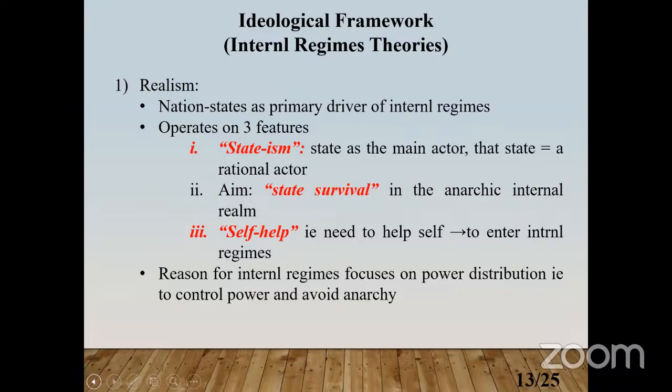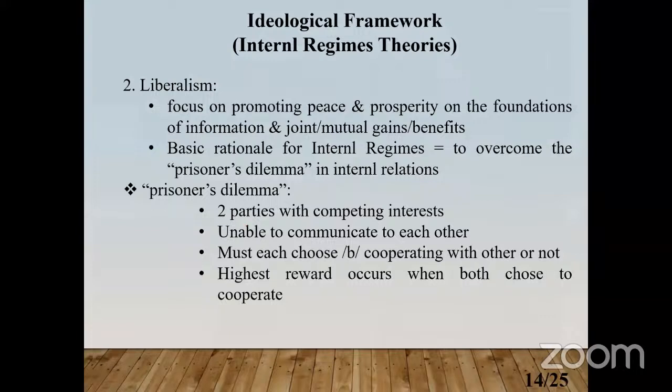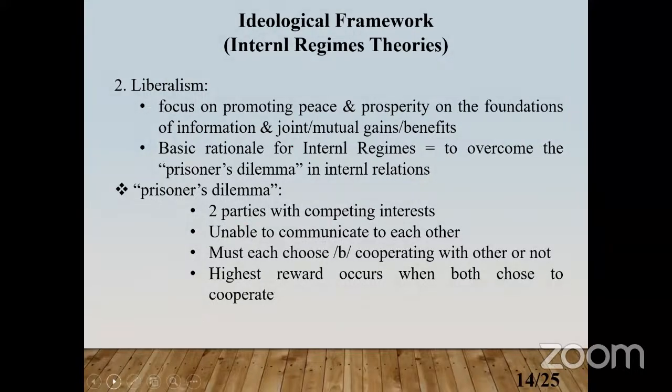Realists want to say we enter international regimes so that we can control power that various states have and be able to avoid anarchy. I think you get that, eh? Good. So we're talking about the second theory, which we're calling liberalism. And liberalism here is a little bit the opposite of, an offshoot of, realism.